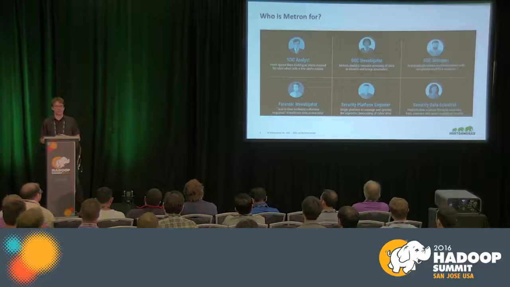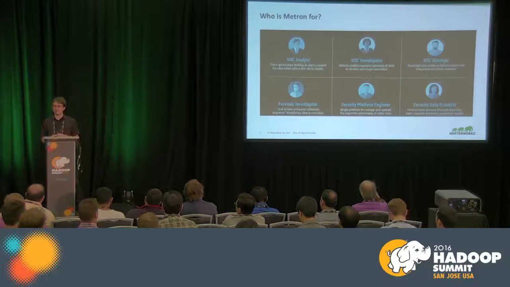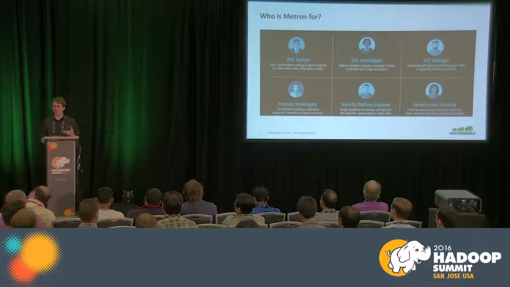Security platform engineers: Metron runs on Hadoop. It uses a lot of the components of the stack. There's a lot of Storm topologies. Typically, you're going to be using Kafka as your buffering lead-in mechanism. If you want to pull in a lot of these logs, you're probably going to be looking at Apache NiFi to bring them into Kafka. HBase is the backing store for a lot of things, and we'll dig into that a bit more later. But you're going to want to be able to support this. Everybody's going to want to understand it and work with it, and have some kind of expertise in what it means to actually pull everything together.